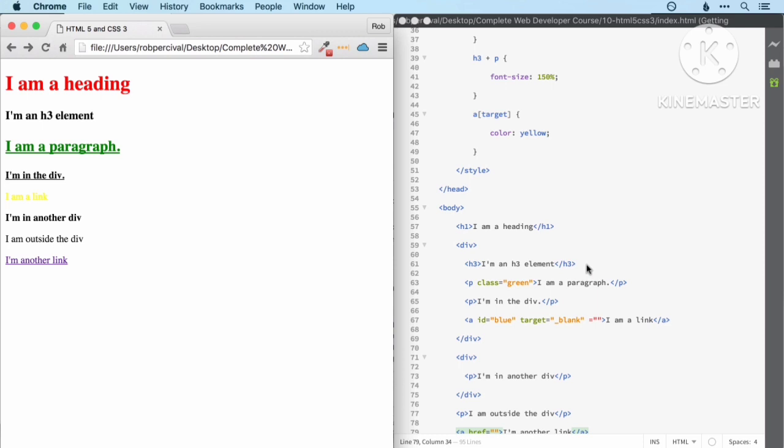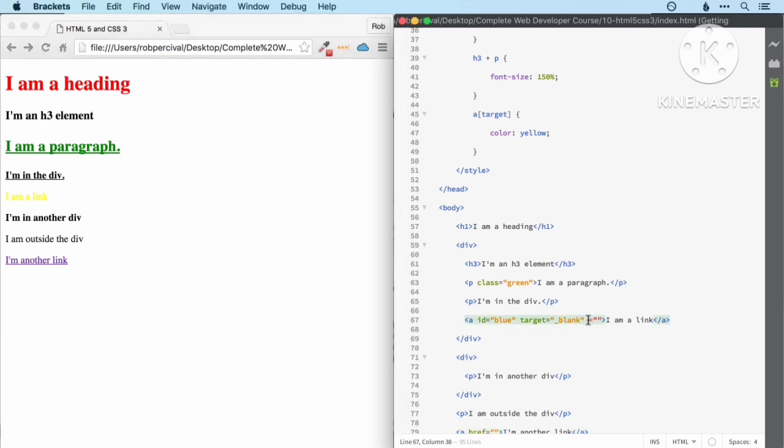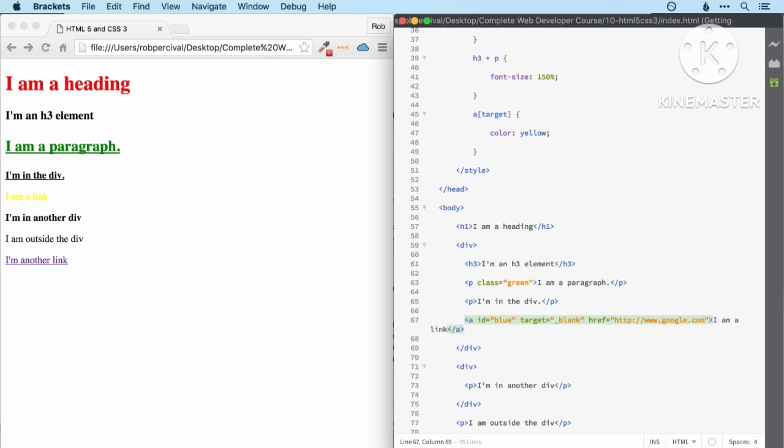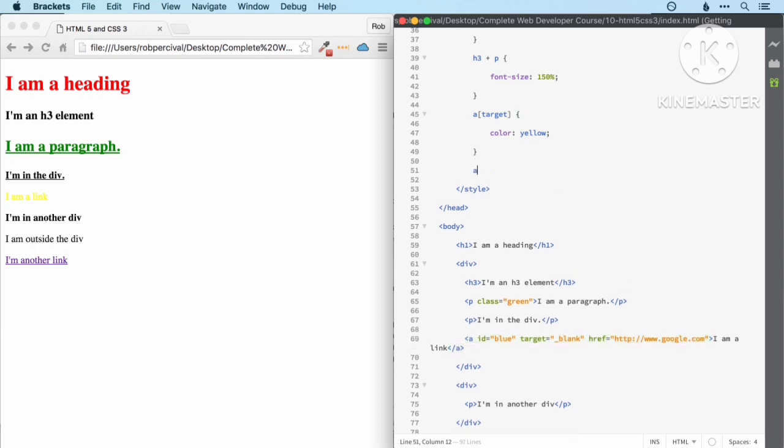We could even be super fussy. Oh, I've lost my href there. Let's say this link goes to google.com, and then we could select links that only go to google.com, like that.